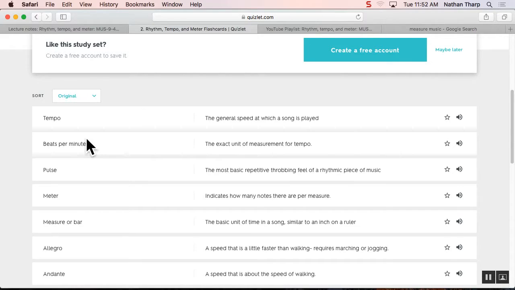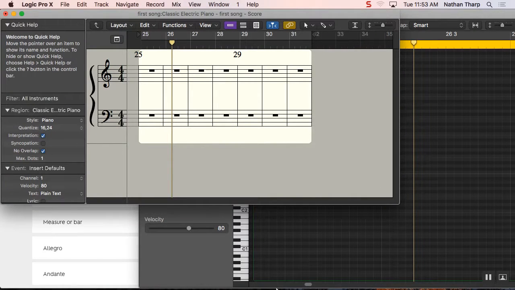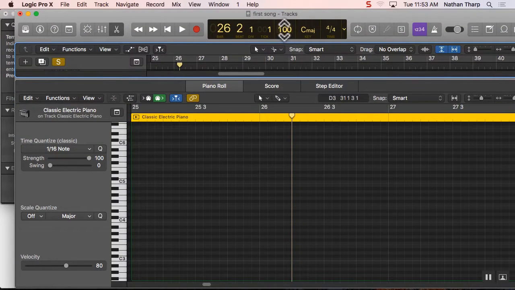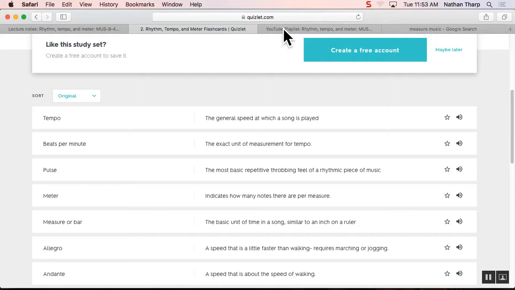Our heart beats at about 60 beats per minute, right? A fast song gets up to about 3 times that, 180 beats per minute. A normal song is somewhere around double that, around 120 beats per minute. And we see in Logic that 120 beats per minute is sort of the default tempo it shows. In Logic, you'll see the tempo right here, okay? And somewhere around 120 is a normal tempo, okay? How fast the song is going.